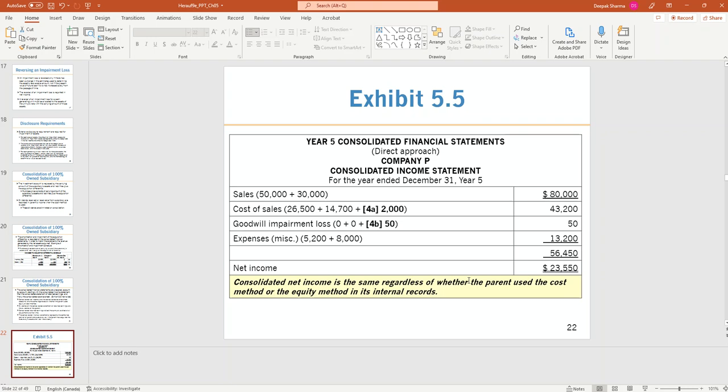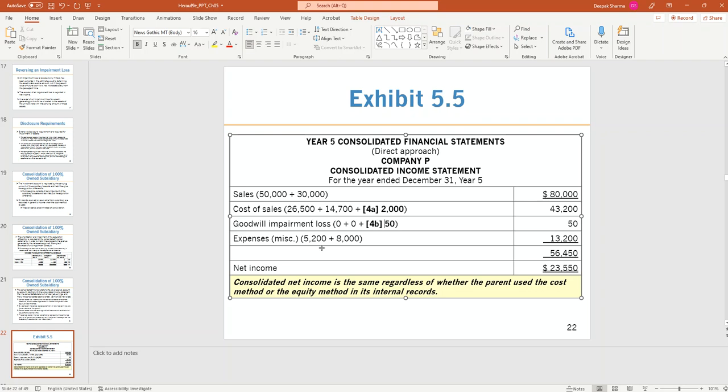Okay, and then there's an impairment of $50 on goodwill. Those things would have been calculated separately before you come into the consolidation level, so they already did that calculation and told us these are the two things that need to be reflected at the consolidation level. Now when we consolidate the income statement, we look at the sales for parent and subsidiary, cost of sales for parent and subsidiary, plus the $2,000 of acquisition differential we're writing off. For goodwill, there is no impairment on the parent and subsidiary, but we are writing off the impairment of $50 at the consolidation level. That goes up here.